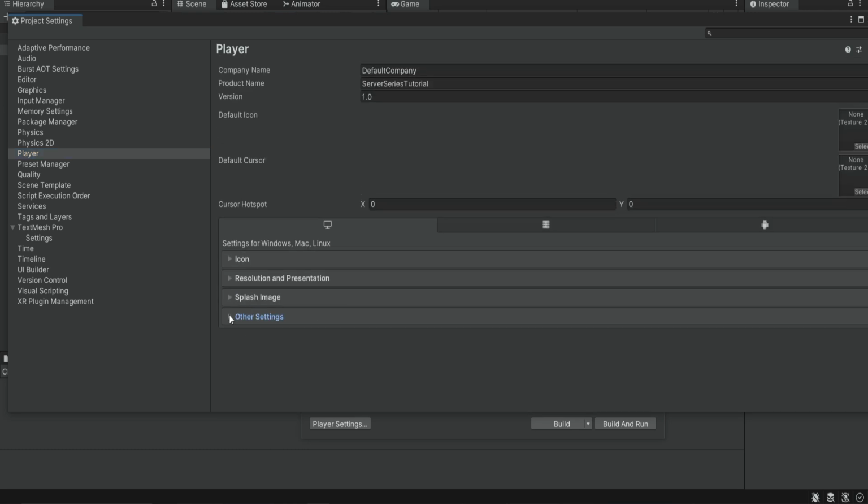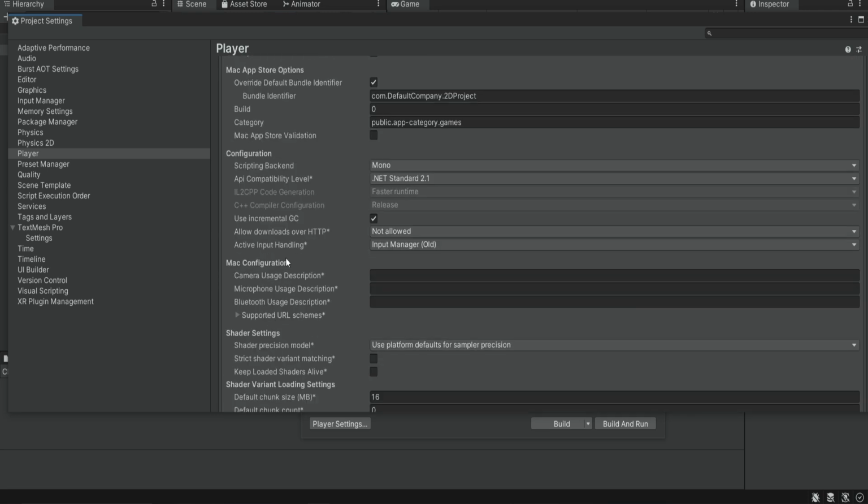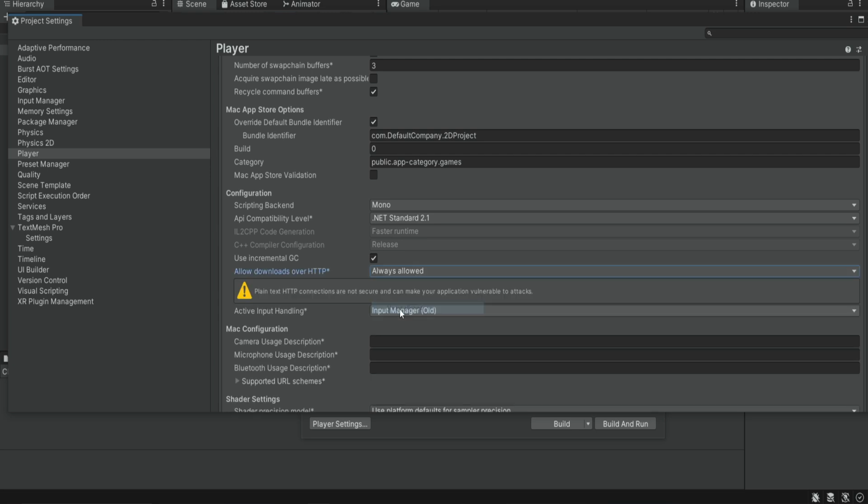Okay, it's going to be closed, we're going to open it, scroll down a bit, and over here you can find allow downloads over HTTP. The default is not allowed. So we're going to turn it to always allow.